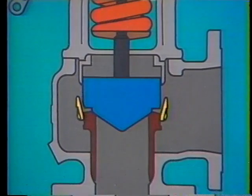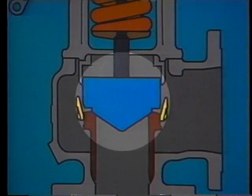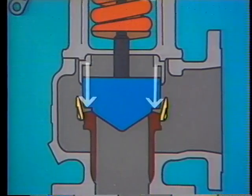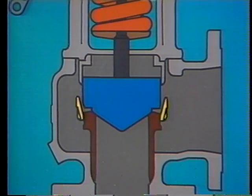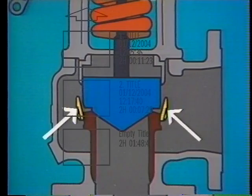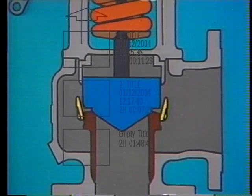A big difference between a safety valve and a relief valve is the shape of the disc. Notice that the disc or feather of a safety valve has a lip, which is not exposed to system pressure when the valve is closed. Notice also that there is a small chamber, called a huddling chamber, just below the disc, and an adjusting ring that's threaded onto the outer edge of the seating area. The adjusting ring is prevented from turning by a ring pin that protrudes through the wall of the valve body.